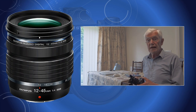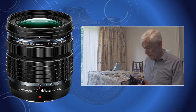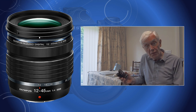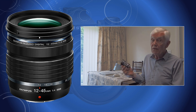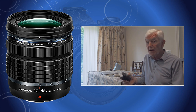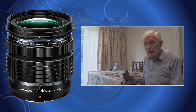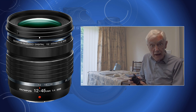The kit lens, a dirty word sometimes in lens design, this is the 12-45 Pro, yes, Pro lens. What that means is that although the maximum aperture is f4, it is f4 over the entire zoom range. However, it does not have an image stabilizer in it, but of course the camera body does.